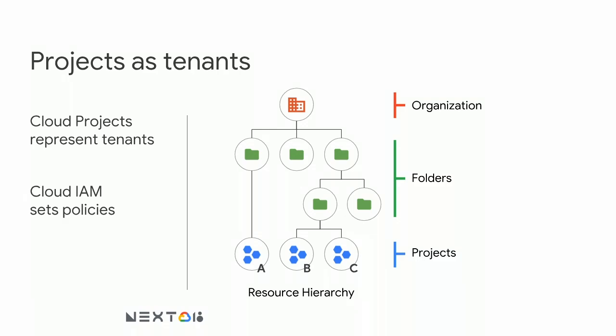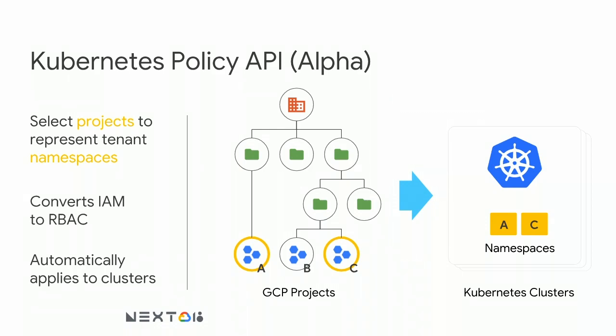And so what we've done here is we've said, okay, with an API that we're also putting out with the alpha launch, you can associate a namespace with a project. And so now what happens is that if you set IAM policies using Cloud IAM on a project and you associate that project with the namespace, we will synchronize the IAM policy to an RBAC policy on the cluster. So you can manage all of your access control policies, whether it be for using Cloud SQL or using Kubernetes, in the same place.